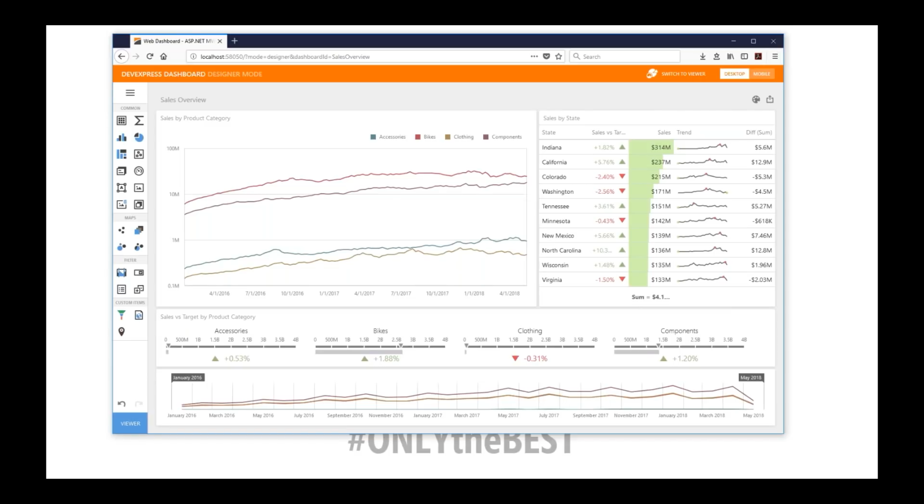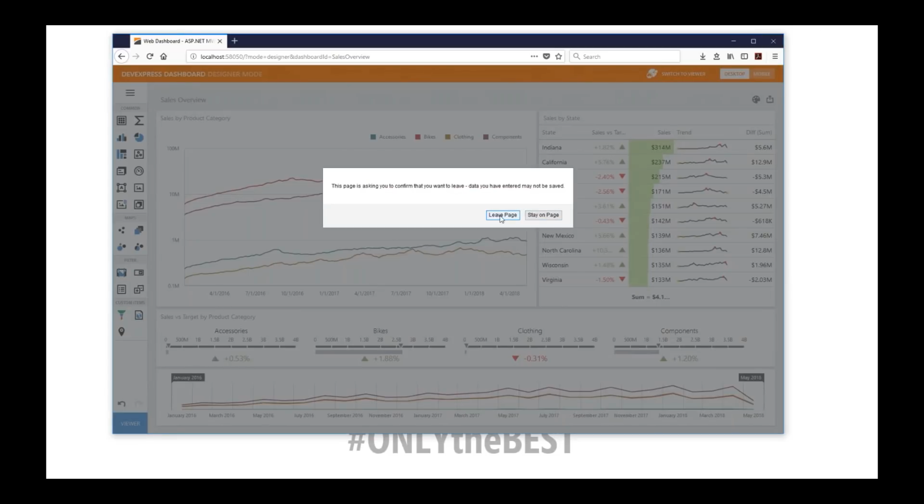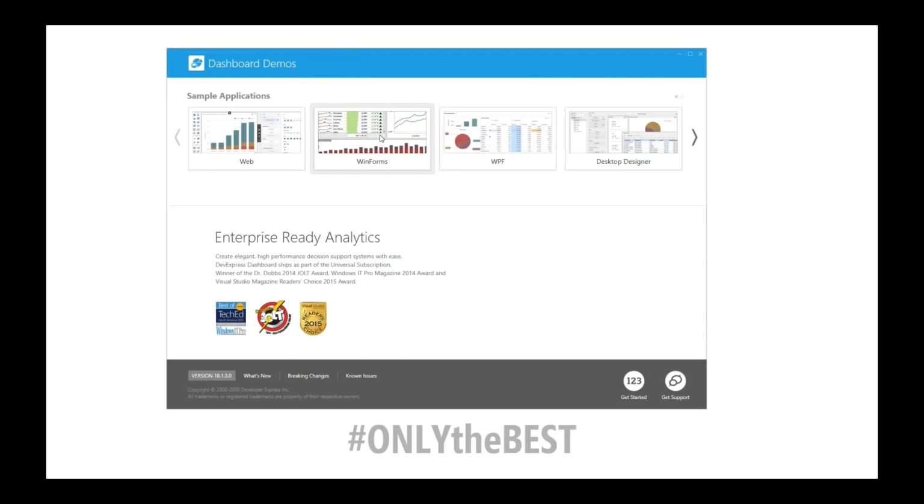A couple of new features with this release. With the web dashboard, you can now use it in ASP.NET Core applications. Web dashboard for ASP.NET Core supports both the full .NET framework as well as the more modern .NET Core runtime, and with the latter allows you to host your applications on both Mac and Linux. We've also added SQL syntax highlighting to our dashboards query viewer. Paul showed it for reporting. It's the same kind of thing for dashboards. So that's the web. Let's now jump over to WinForms.